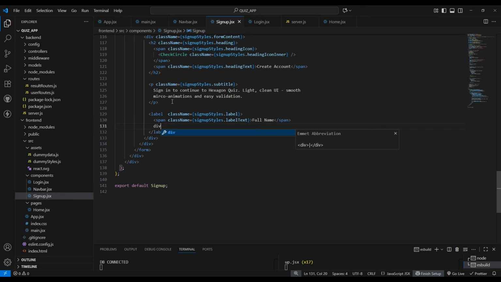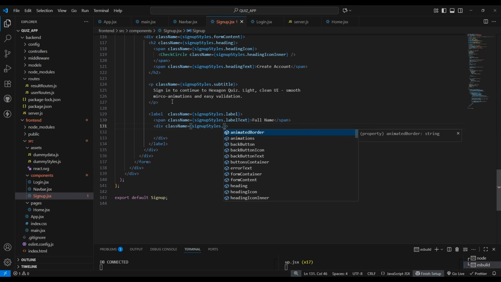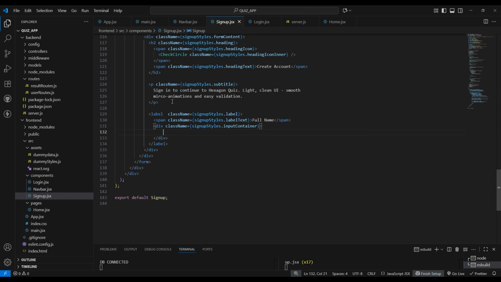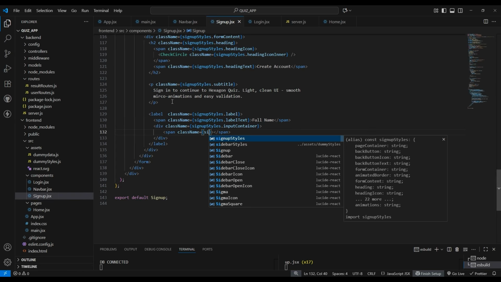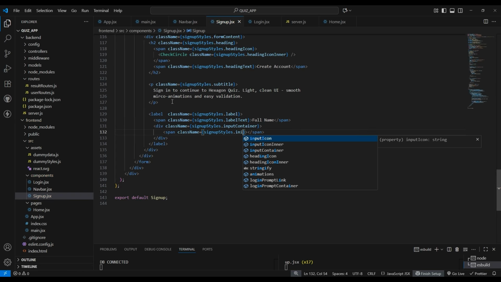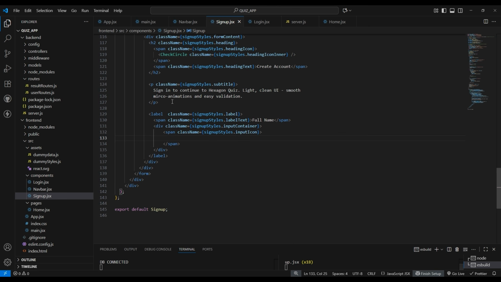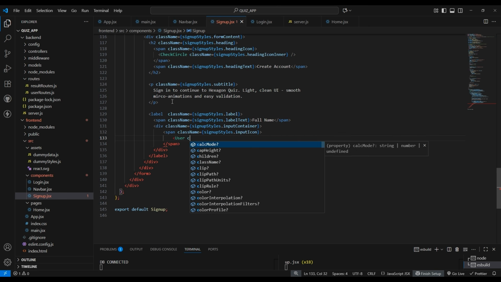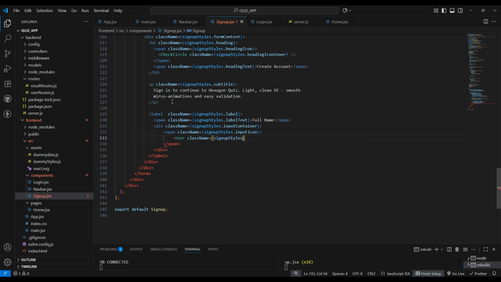Now after this a div tag, give class name as signupStyles dot inputContainer. Then inside this a span tag, give class name to the span, it will be signupStyles dot inputIcon, and let me just pass here the icon User and give class name to this icon, that is signupStyles dot inputIconInner.